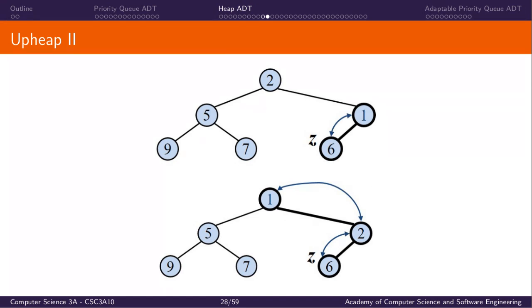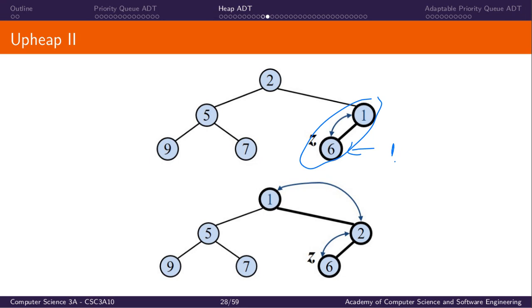So we had inserted 1 over here, all right? We have to compare that to its parent, and then the next one to the parent of that, and the parent of that, each time swapping where necessary until we either get to the root or we get to a parent that has a smaller or equivalent key, because that will preserve our heap order property. So we compared 1 to its parent 6. The parent does not have a key that's either smaller or equal to 1. So we swap these two so that here the heap order property is preserved. 6 is indeed greater than 1.